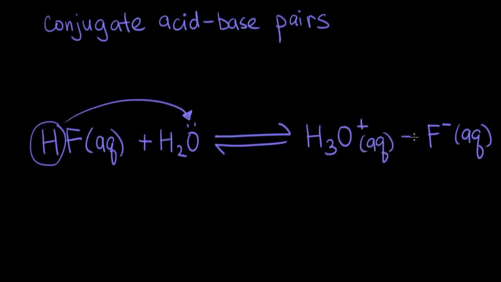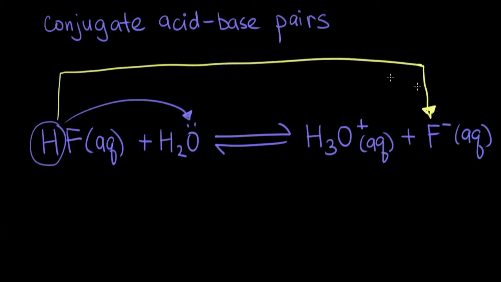And so this process is in dynamic equilibrium because it can go forward and it can go backward, and eventually those two rates are equal and they're both happening at the same time. So in this reaction, we have a couple things going on, and we're going to think about it in terms of hydrogen ions being exchanged. If we just look at the hydrofluoric acid in the forward direction, our HF is becoming F minus, and it's doing that by donating or losing, so I'll put a minus for losing a proton. So our HF loses a proton. That forms our F minus, or fluoride ion.